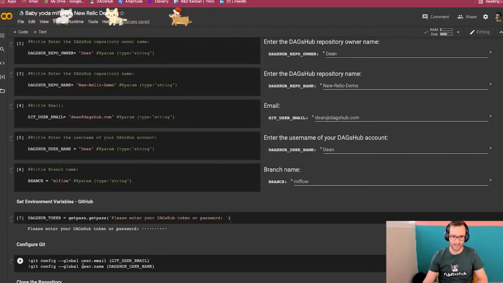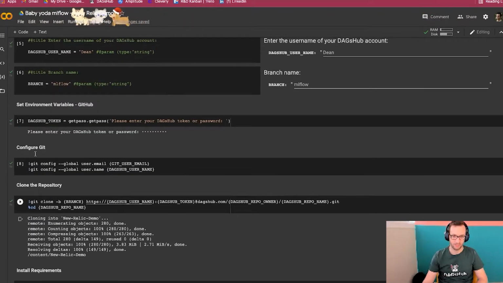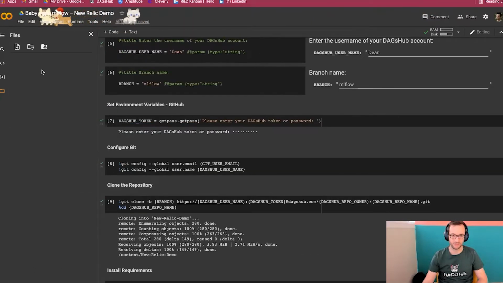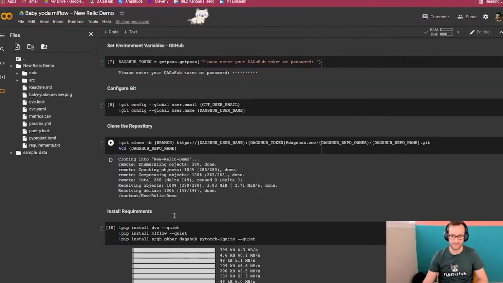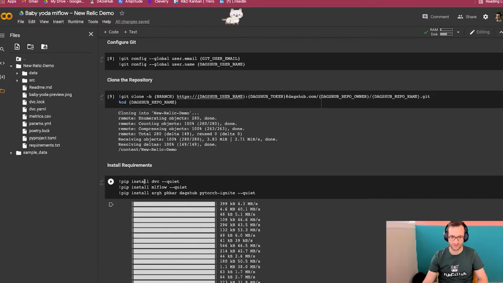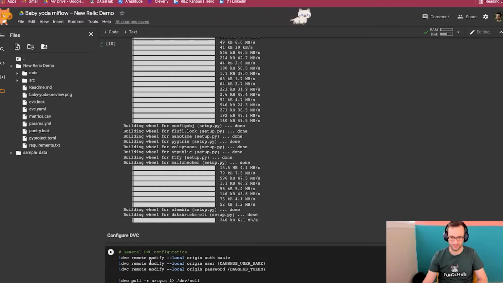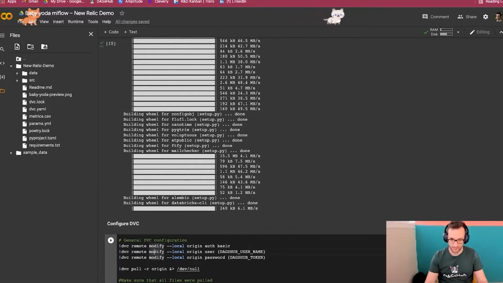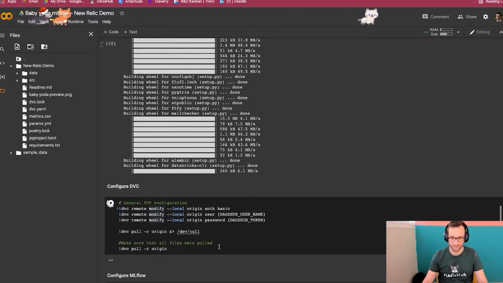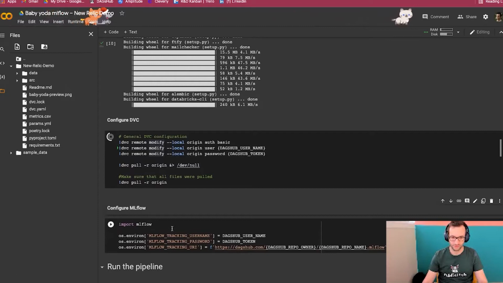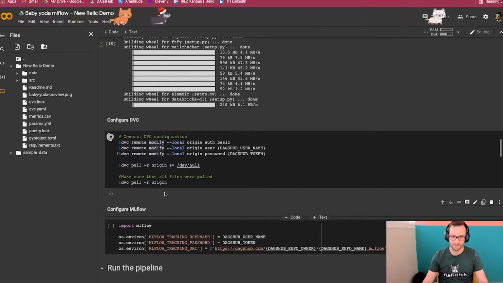We got the access token configured for Git, and we've already cloned the repository, so you can see the files within the New Relic demo here. And we've installed a bunch of different packages that we're going to use. And then as we speak, I'll just modify this, and I'll explain in a moment what's going to happen. And now we're going to pull the various files that we need from DVC.